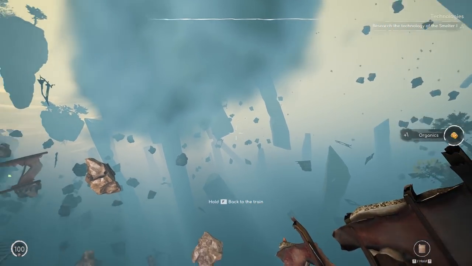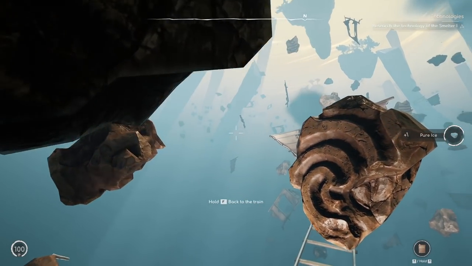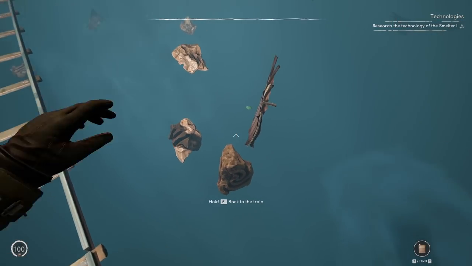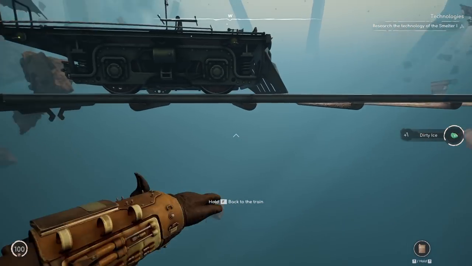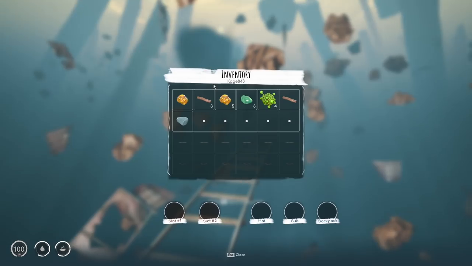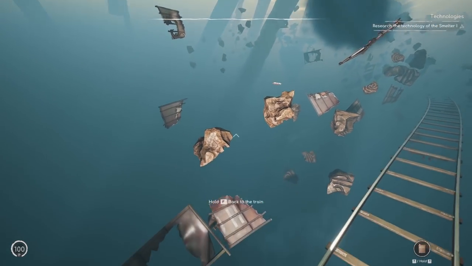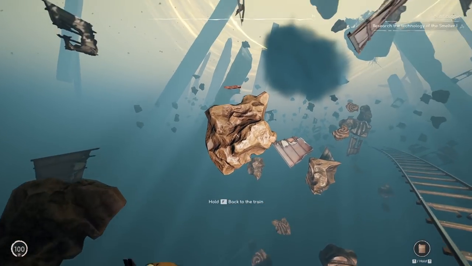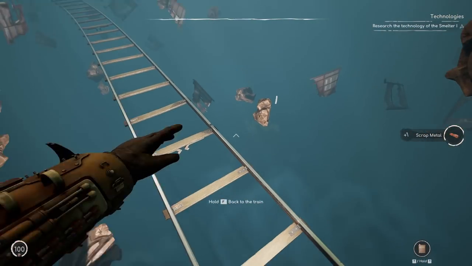What is that? Organics, okay. Ice. Pure ice, got it. What is that? Organic? Nope. Dirty ice. I don't want your dirty ice. How's my inventory doing? Yeah, it's doing alright. Where the hell's the metal? I know I'm just missing a ton of metal. But what are you gonna do?